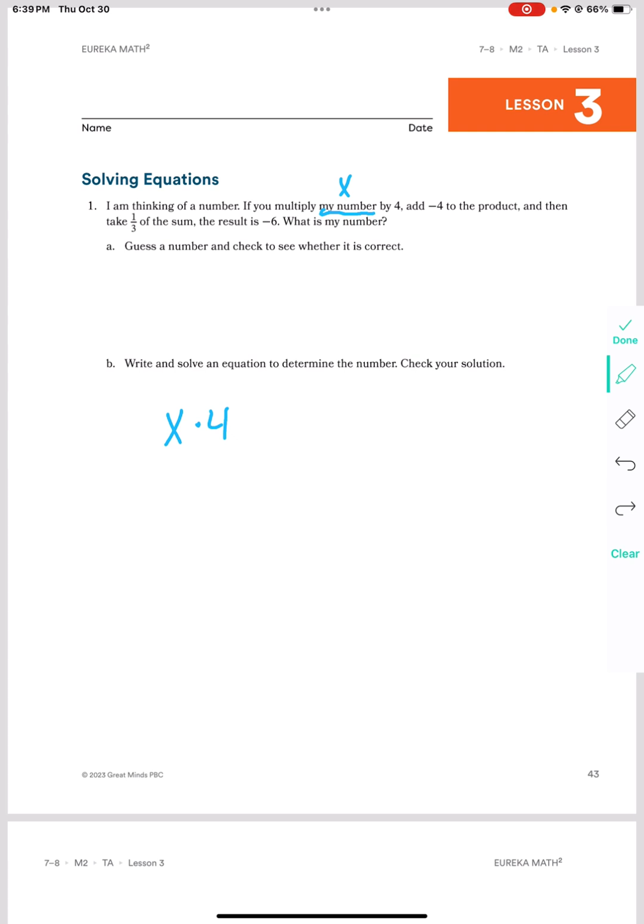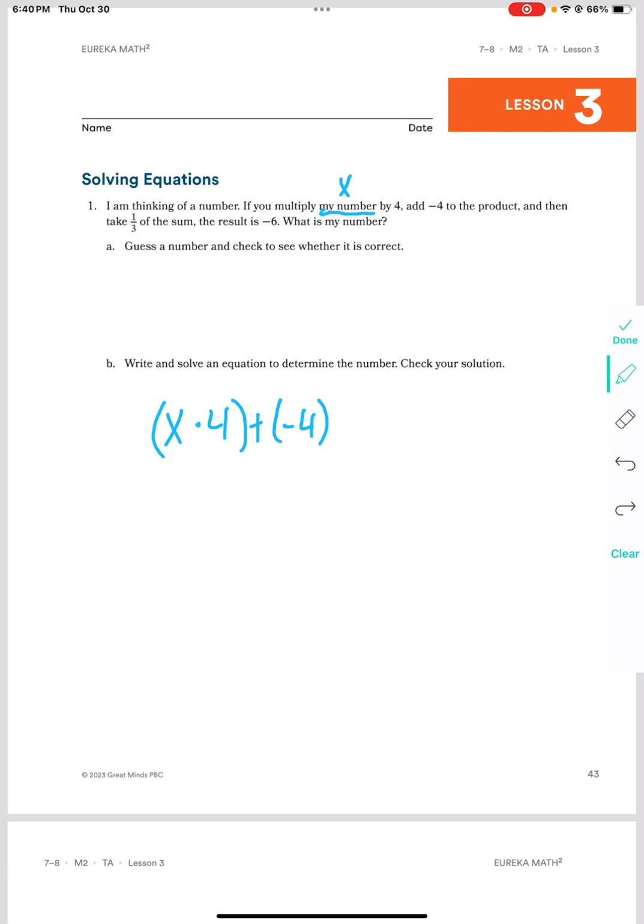Since I know multiplication is happening, and you can only get a product if you do multiplication, that means what I just wrote, which is x times 4, which is what he said happened, has to happen first. So I will put it in parentheses, because remember, if we think about PEMDAS, parentheses will make it happen first. And then after doing that, you would need to add, so plus -4 to that product, okay?